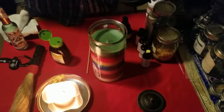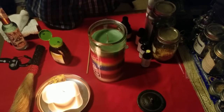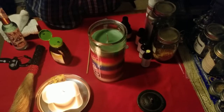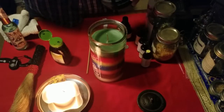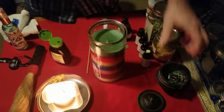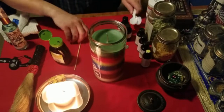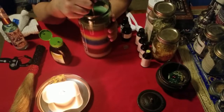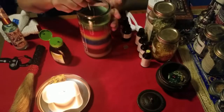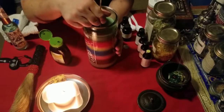I'm going to go ahead and light up the incense now that we've got our candle cleansed. And this incense is just going to help set the energy and the mood for visualizing the kind of energy that we're trying to work with. And what we're going to do now is take our skewer, and make our holes using the pointy end, of course, into the candle.